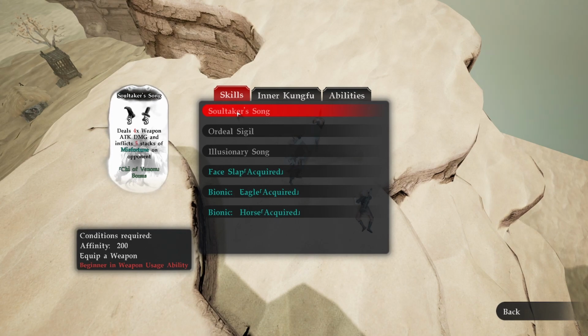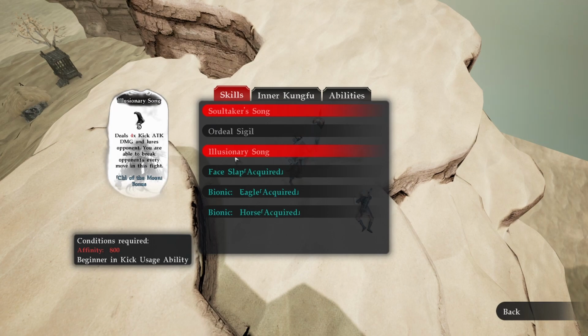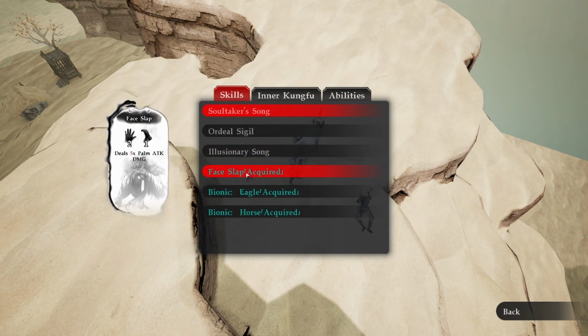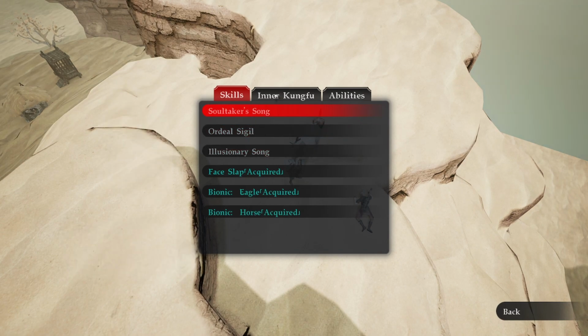Okay, Soul Taker Song. It's kicks and weapon skills. Chi of Venom. That's like the Misfortune sect. Ordeal Sigil. This one has a lot of special uses. I won't go into that here, but this is important for certain things. Illusionary Song. So a bunch of kicks. Chi of the Moon. We already know Face Slap, Eagle, and Horse. So neither of those are going to be useful to this character. But they are cool. Like, these are all kicks and weapons, so you could even make a build out of those.